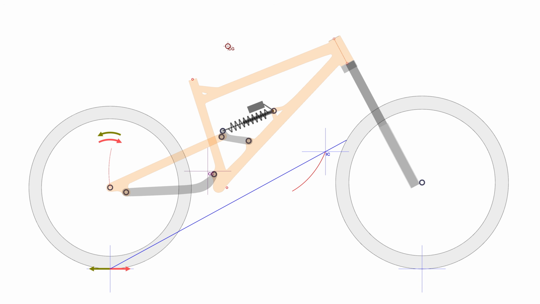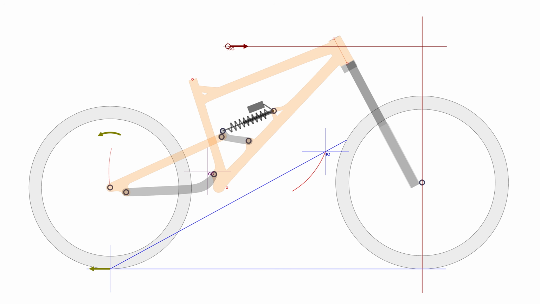Because the forces at the contact patch act at an angle to the IC line, braking tends to push the wheel upward, while acceleration tries to push it downward. To find out how much influence these forces have on the suspension movement, we can make use of the usual construction method some of you will be familiar with. The idea is to compare the weight shift at the center of gravity to the torque generated by the contact patch force as two moments that are trying to rotate the bike around the front tire contact patch. In that case, the CG force has a lever arm that's equal to the CG height, because the force vector is parallel to the ground.